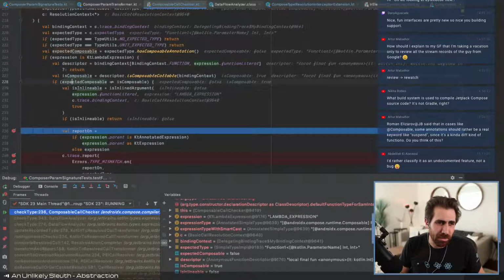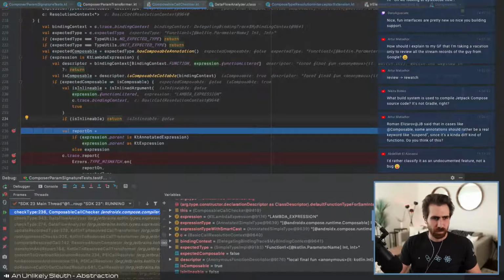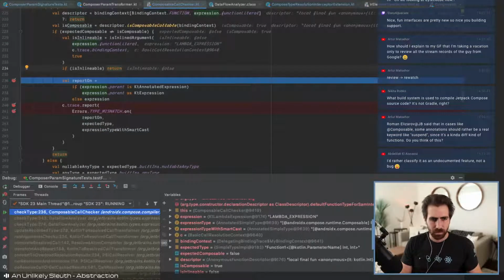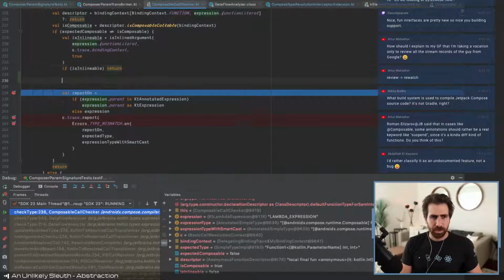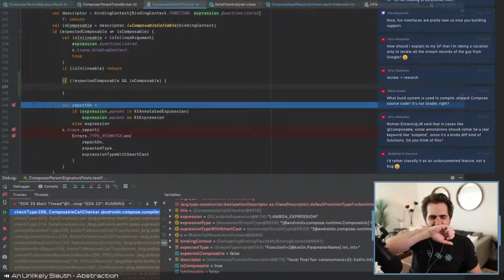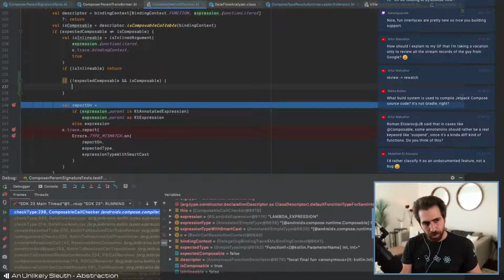So, what I might do is just say, if expected composable, or, so in this case, we've got function literal where the expected type is composable, but it doesn't appear to be yet.